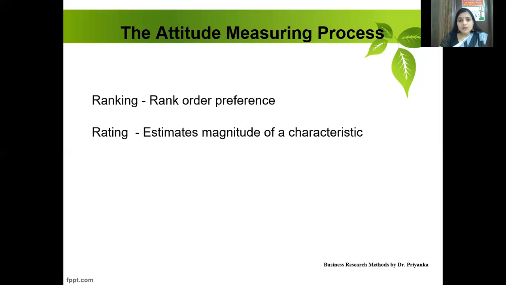For example, you might ask a person to rate something on a scale of 10. So if you get marks like 8 or 9, that means it's at least on the higher side, like yes, you have defined the attitude, or maybe you are on the positive side, you can say.